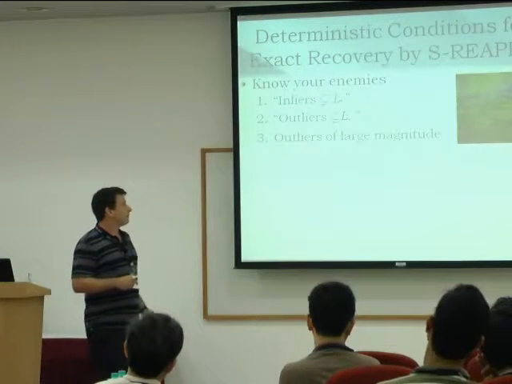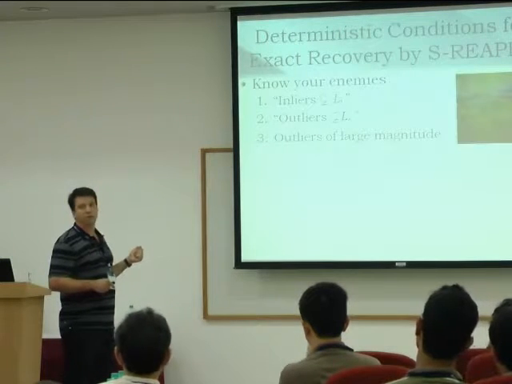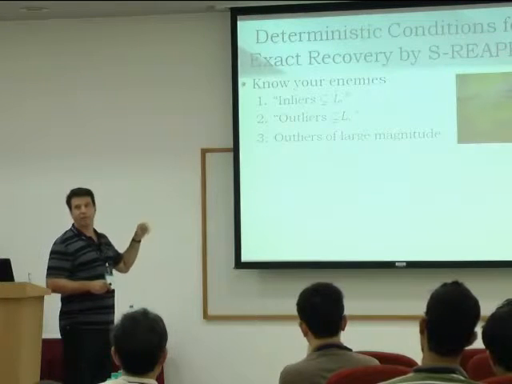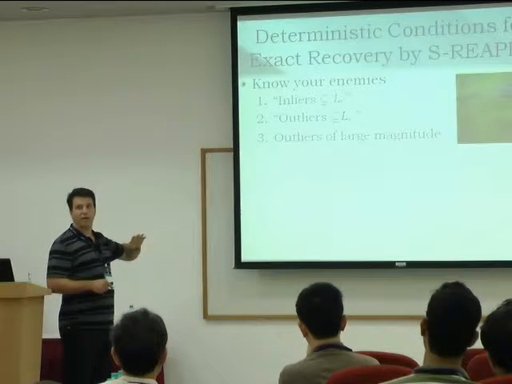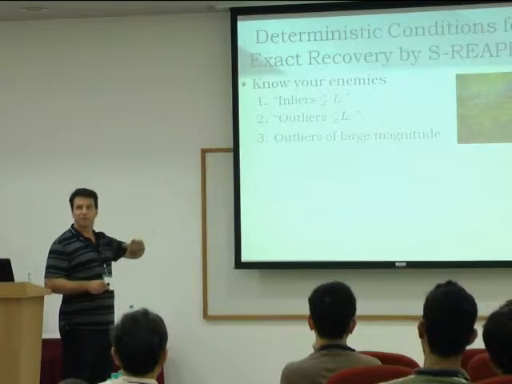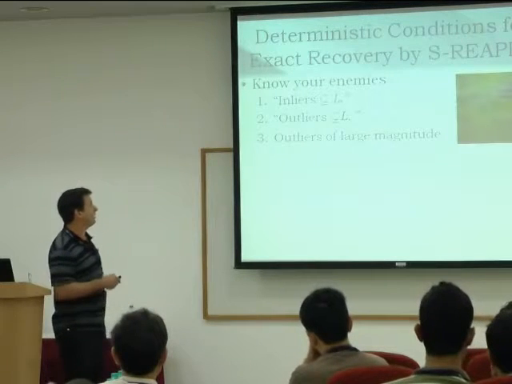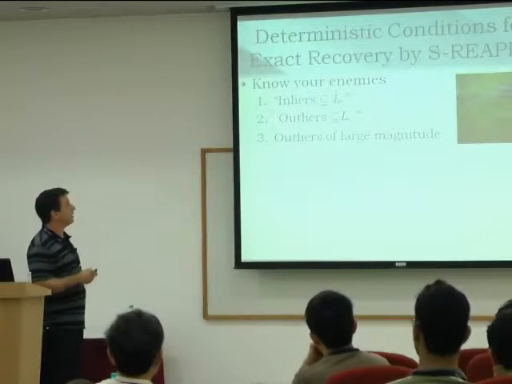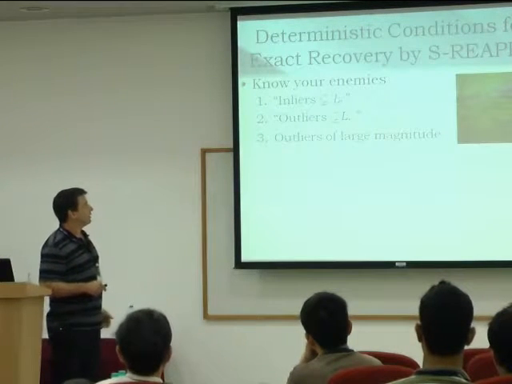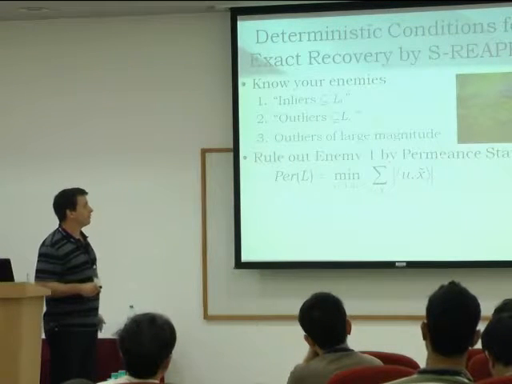Another problem is when you have really big outliers, of very large magnitude. Even if I scale everything to the sphere, it can still cause a problem if all the outliers choose one direction. Even though they now have magnitude 1, they contribute together, and I'll show you, maybe talk about it a little bit later. So we really need to fight all these enemies, and we do it very peacefully: we just rule them out. So we need to have some conditions.